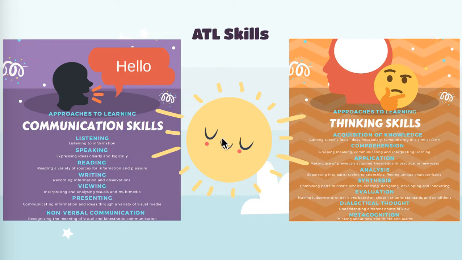Now, I want you to pause the video and read through each list. What skills might we use throughout this lesson? For communication skills, we are practicing our listening and viewing skills. In fact, we're doing that right now. For thinking skills, we will practice comprehension and analysis skills. We will go over how we use these skills at the end of the lesson, but I want to encourage you to think about how we are practicing those skills as you are viewing this instruction.